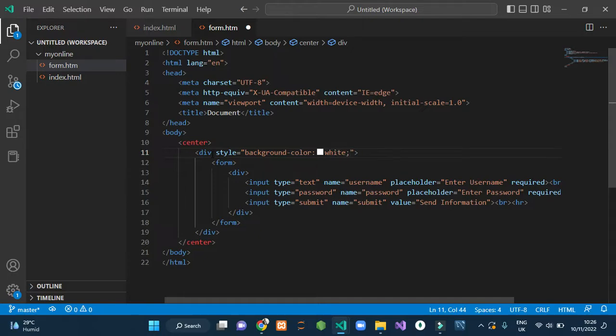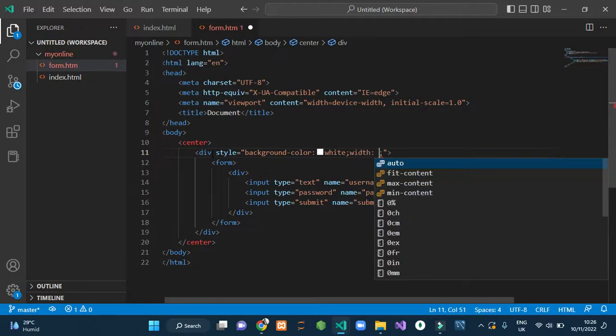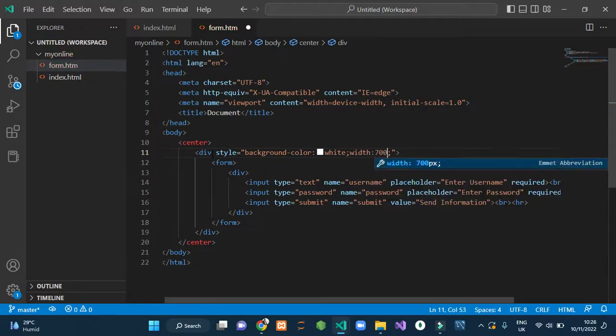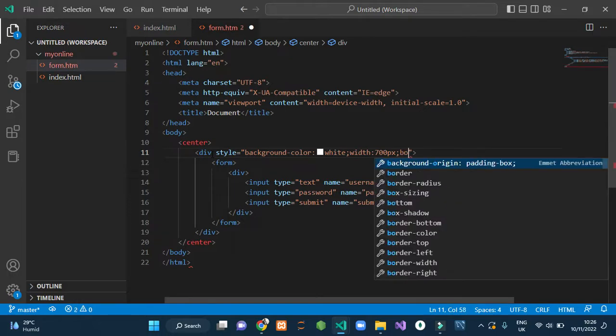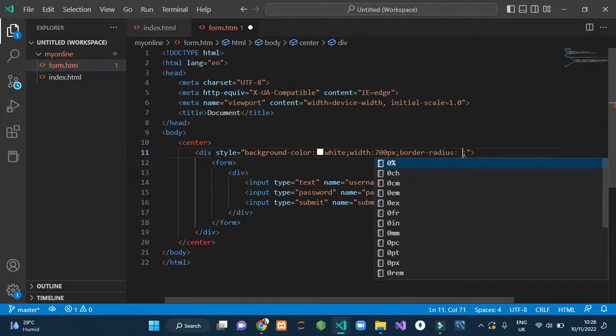I give it a semicolon, and I now say width. I give it a width. I now say maybe 700 px. After the width, I give a border radius. So border radius, let's say 10 px.